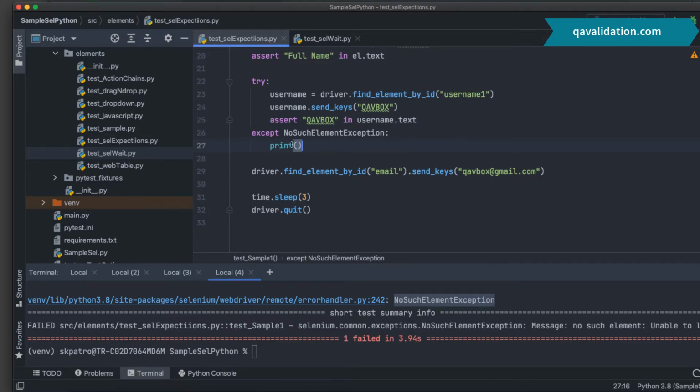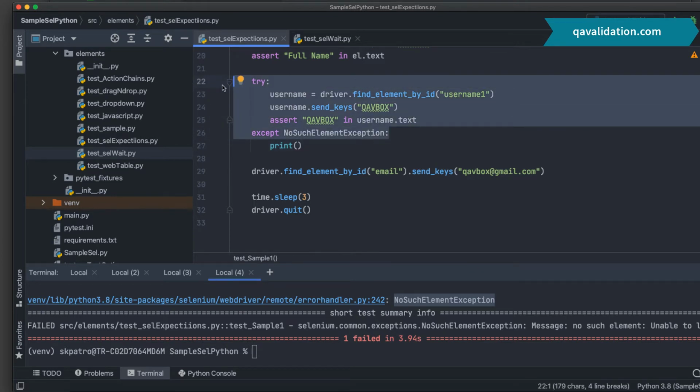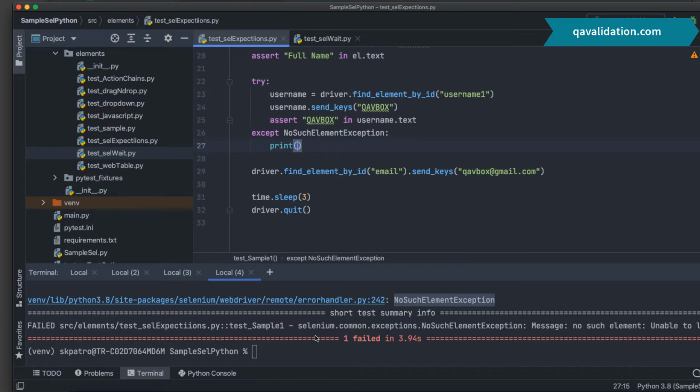Now how do I know that the test case got some problem with this? So I can print this particular statement whatever I'm getting here. For this I'm using a print statement in the except block. There is a code syntax actually. I can say traceback dot format underscore exec.